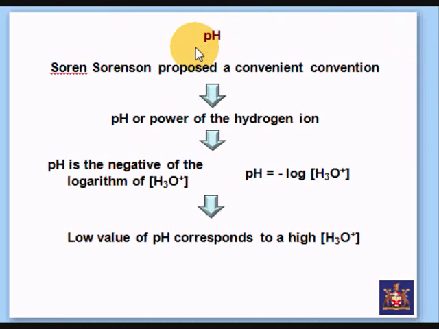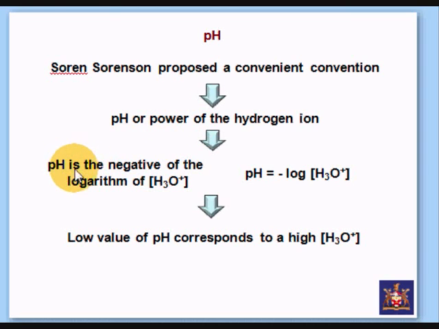Okay, so anyway, pH was proposed by this great name Sorensen as a convenient convention. So pH refers to, the P stands for power, the power of the hydrogen ion concentration. And power is ultimately important in this because it's the power on the values of 10 that, when you get the logarithm, become the values that are the pH scale.